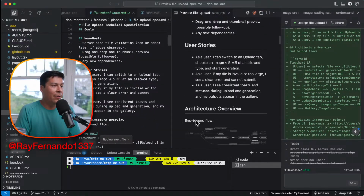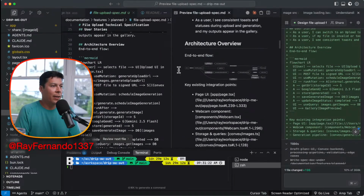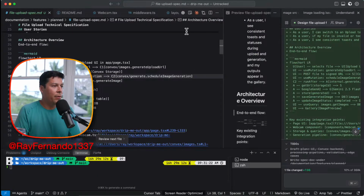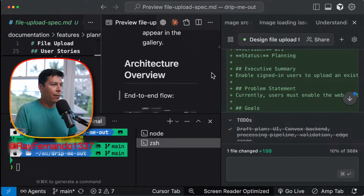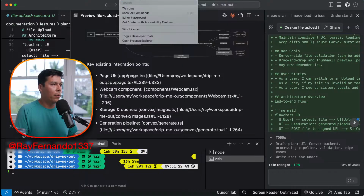You can kind of see here, I don't think we can zoom in pretty far, but we can see the actual architecture view. So let me see if I can zoom in on this. Whoops. Oh no. Okay. Can I go back? Can I Command plus it? Oops. I don't think I could see the architecture. Okay, zoom.